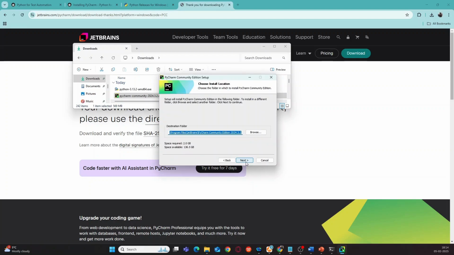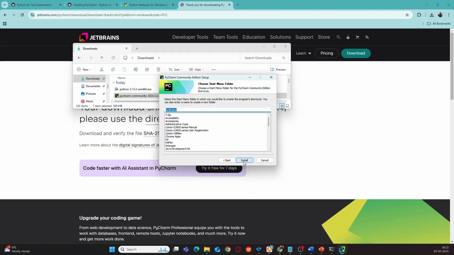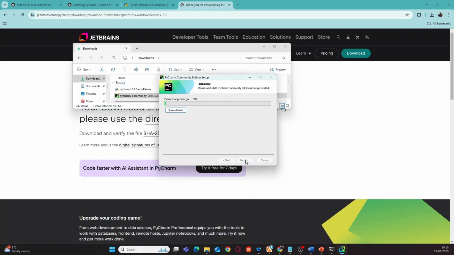Click on next. It will basically ask you the path where it needs to install, and I will not change this path. I will give the default path and create an association. For the time being, I basically will not select anything, otherwise I can also select for the py files. Let us do this. Or yeah, this is important: add the path of PyCharm into the path variable. Click on next. Yes, install.